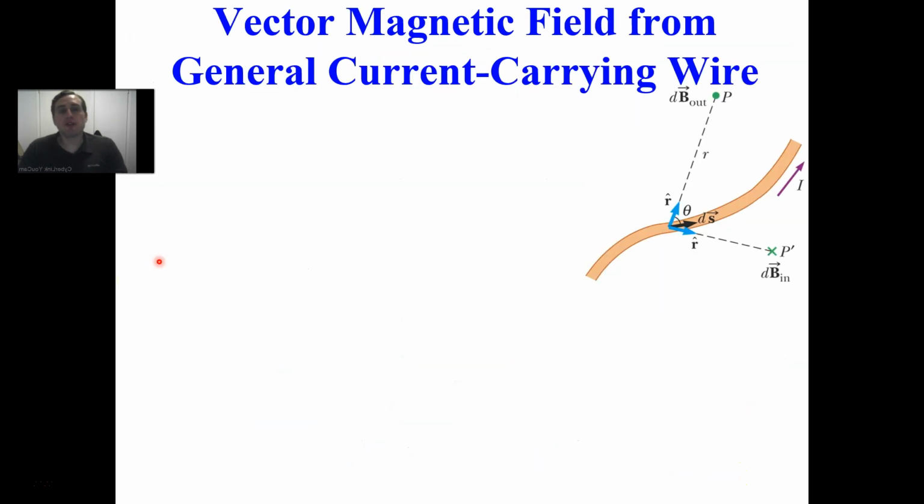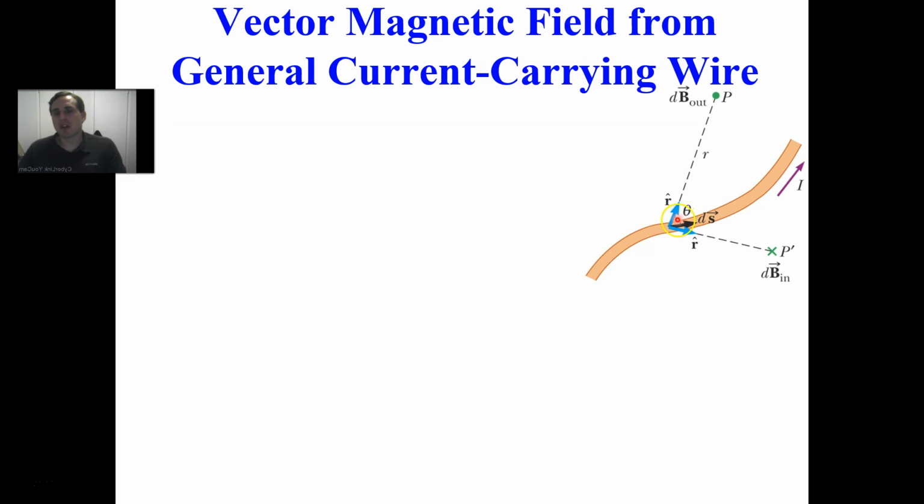So, suppose you want to know the magnetic field generated by either a single moving charge or a current carrying wire, and that single moving charge or that current carrying wire is in some general orientation. And suppose you're interested in what is the magnetic field at this point P, or maybe this point P prime. Now notice ds is the differential tangent vector to the direction of the electric current.